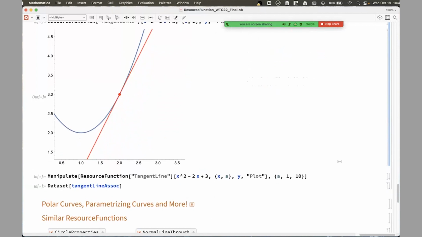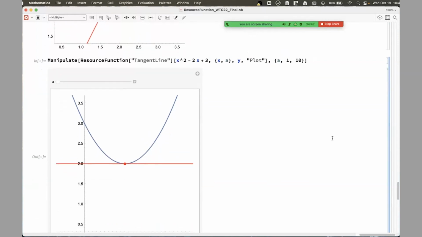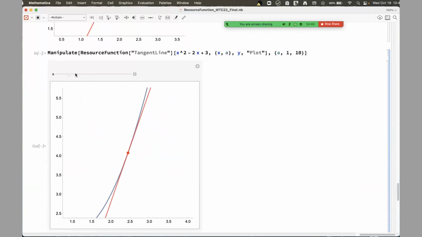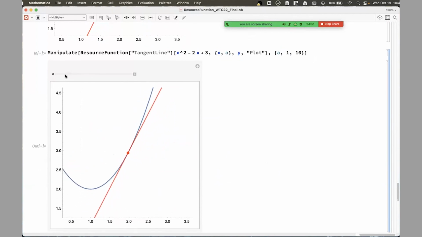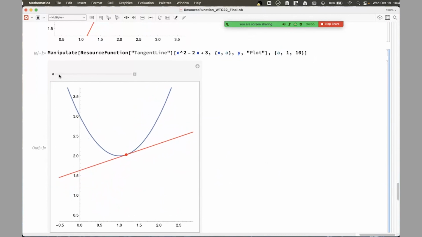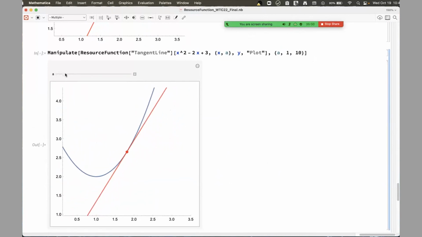And then we also have the ability to interact with manipulates as well. So in a calculus course, it might help to be able to see what happens as you vary a parameter. So we can just adjust the slider here and look at how the tangent line is adjusted as we adjust the slider here. So you can see where there's horizontal tangents and so on and so forth here.